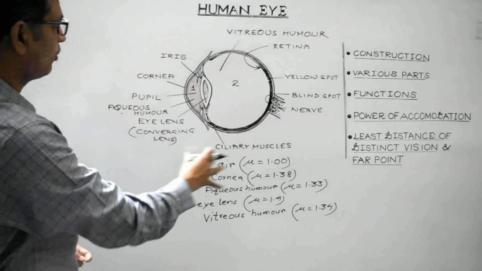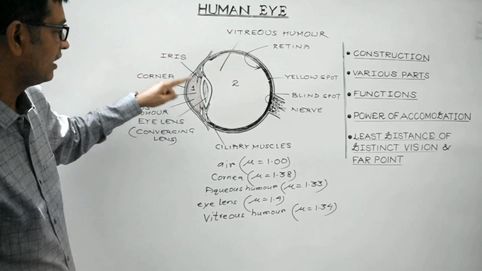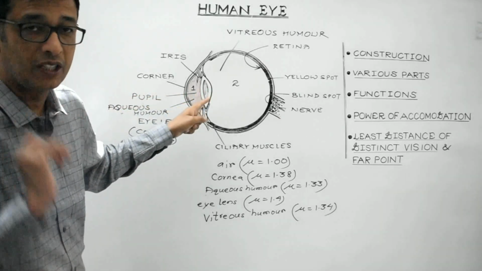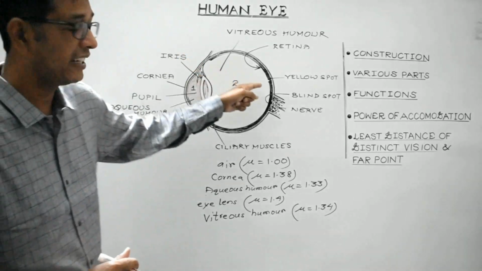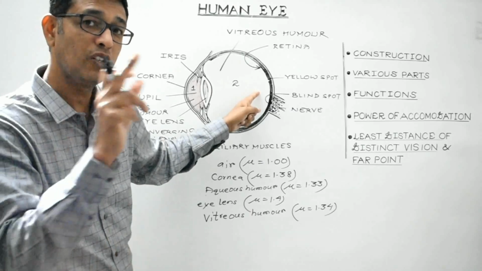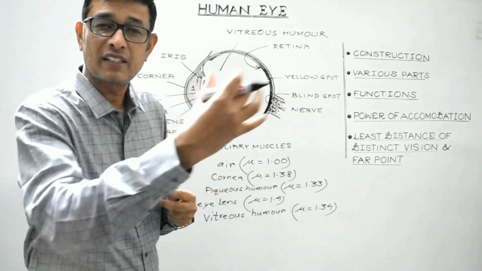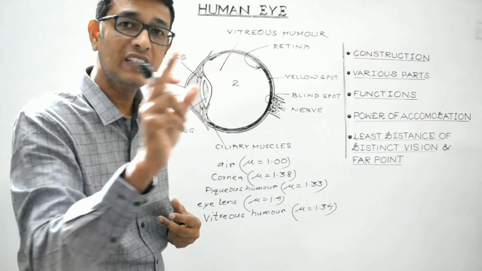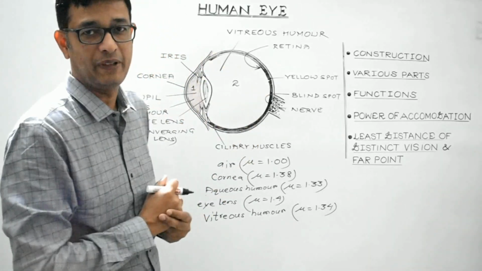So these are the important parts. Cornea, then iris containing a central hole which is known as pupil, then the lens, most important part. It is held in its position by the ciliary muscles. Then retina, acting as a screen for the eye. The real and inverted image will be formed on the retina. For a normal eye, whether the object is nearby or far away, the image must always be formed on the retina so as to have a clear and distinct image, right?